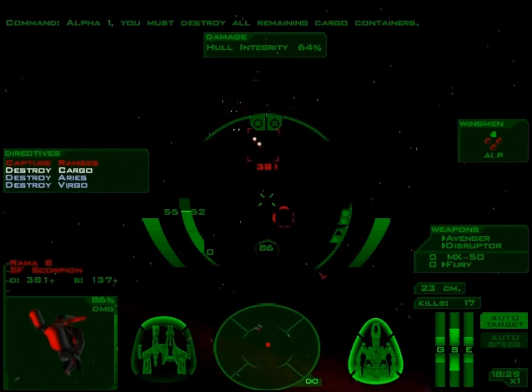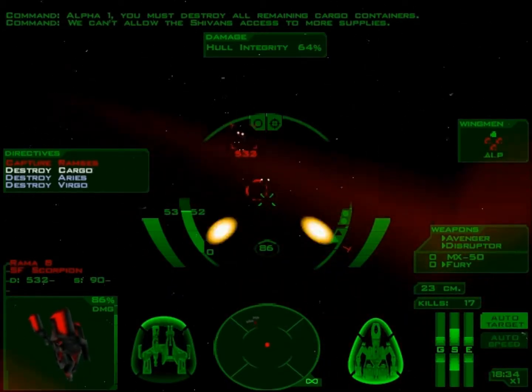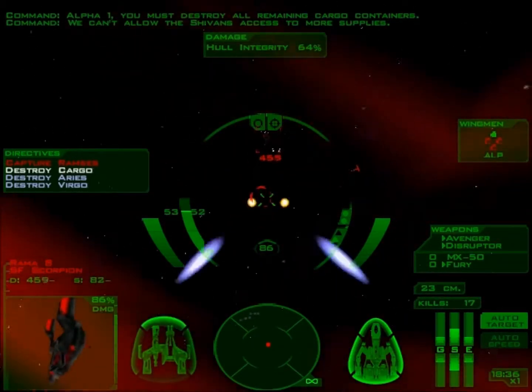Alpha 1, you must destroy all remaining cargo containers. Yeah, and allow the Shivans access to more supplies. I'm working on it, don't worry.